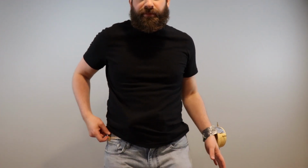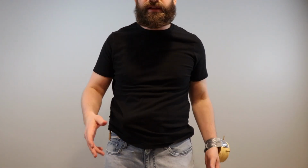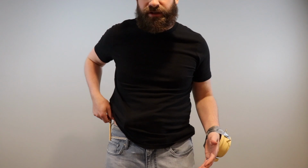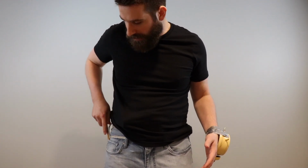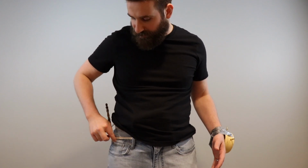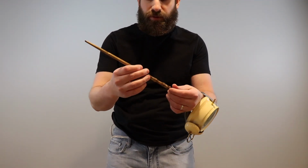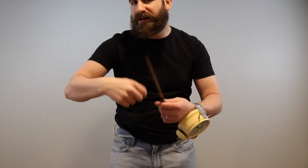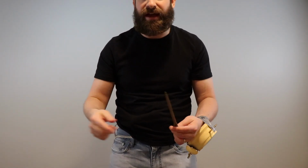Okay, let's move on. Next, people typically will have a knife or something on them. I don't go with the knife route. I keep in the small pocket of my pants this, which is a magic wand. It's good for a poke. I don't need a switchblade or anything like that since I do have that multi-tool.